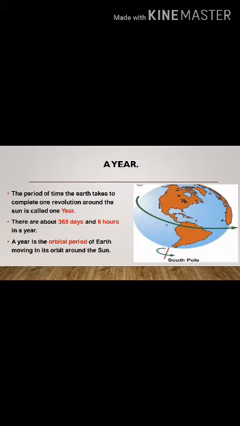Next, a year. Remember, the period of time the Earth takes to complete one revolution is 365 days. Till now, we were talking about rotation. Now, we are talking about revolution. The period of time the Earth takes to complete one revolution around the sun. Earlier it was at its own axis. Now, we are talking about one complete revolution around the sun. It is called one year.